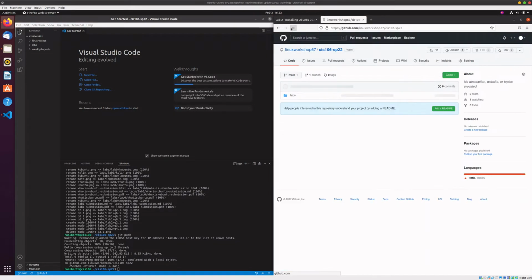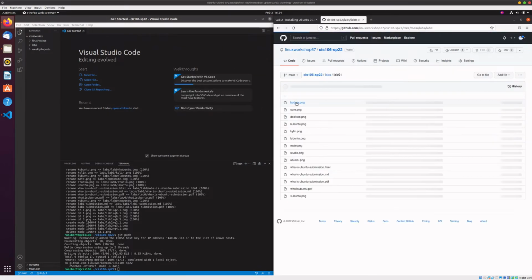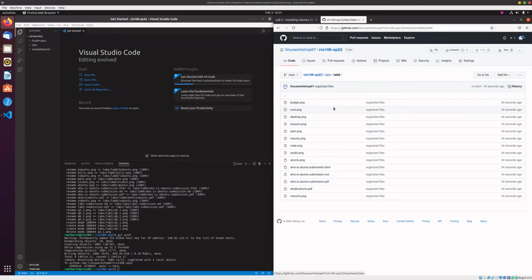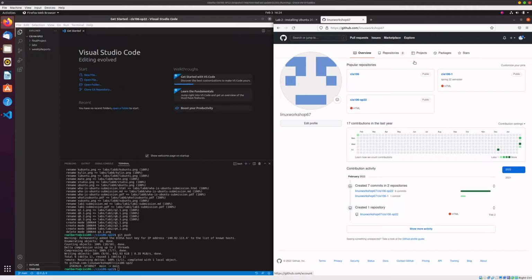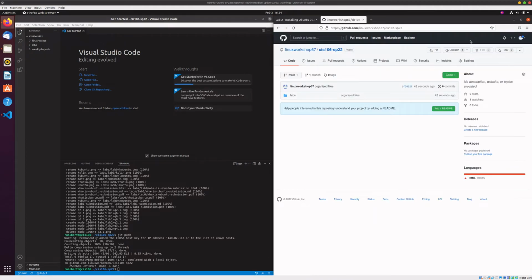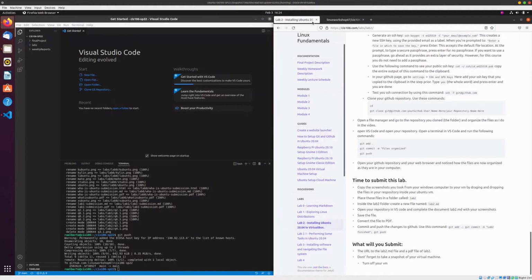If you go to your repository over here and refresh the page, notice that things have been organized as expected. Notice that these two folders are not here. At the moment they are empty, at least in my case. If I go in here, notice that all my files are in the place that I put them in my computer. Now we're going to go back over here to our repository, and we're going to leave it like that for now.